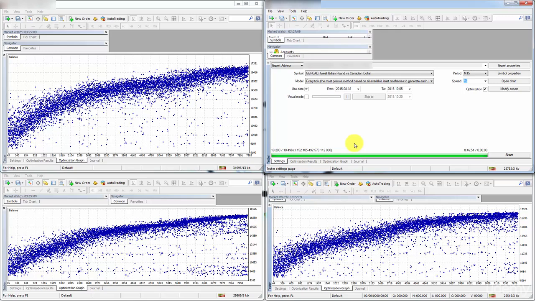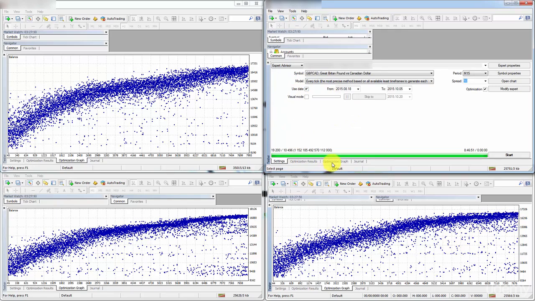And as you can imagine, you would need a supercomputer to get through all of these by brute force, and even after you'd get through all of them, you would still have so many results that you would need another optimization to optimize the results of the first optimization. So that would be pretty insane. And this is where the genetic algorithm comes in handy. As you can see, the genetic algorithm really reduces the number of iterations it has to go through, and I am able to still optimize on the every tick model.